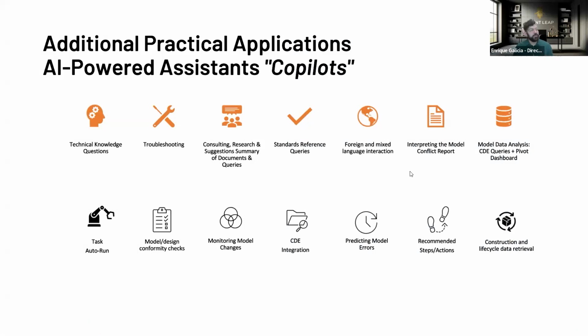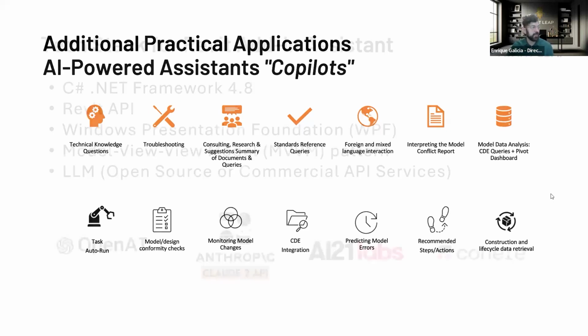So additional practical applications within technical knowledge: troubleshooting, consulting and research, checking standards, mixed language interactions, changing languages, interpreting model conflict report analysis. Within tasks, auto runs, and if it already knows what happens, we can just reply to it so that it keeps on working the same way. Modify, monitoring model changes, predicting model errors, recommended steps and actions, and construction of lifecycle and retrieval.